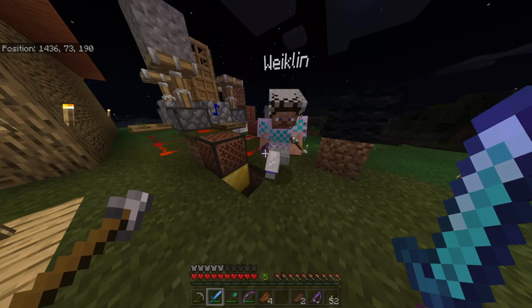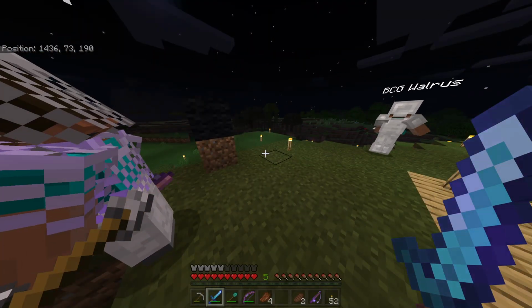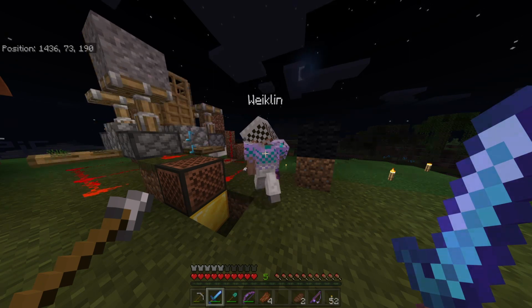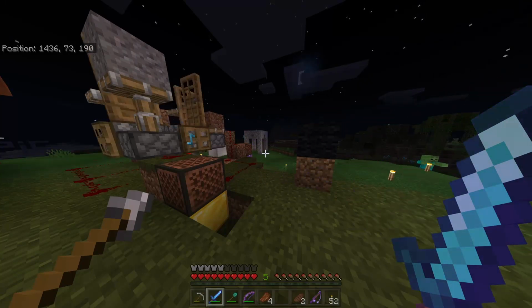Wait, we need some dissonance. Hold on, I got this. Soul sand is a cowbell. The hay bale is a banjo. Glowstone is a piano sound. Any other block is a harp. Aaron, you need to come over here and hear this dissonance.